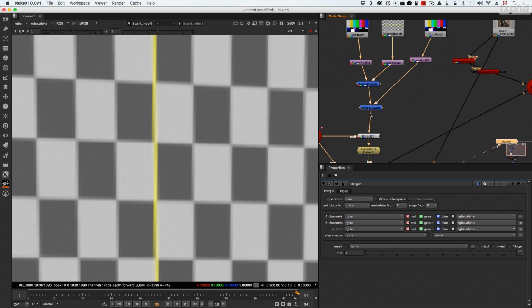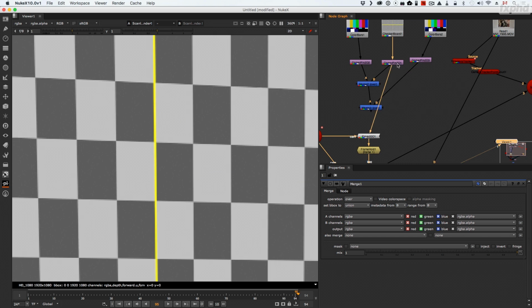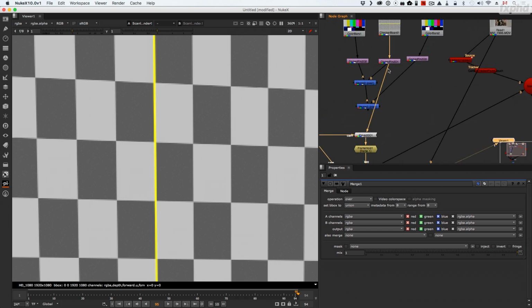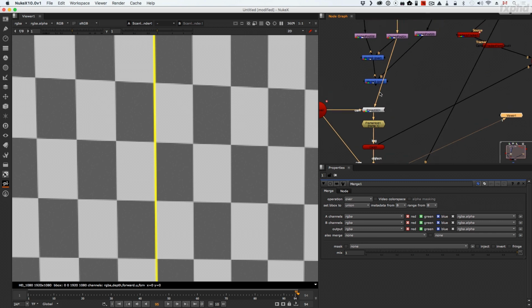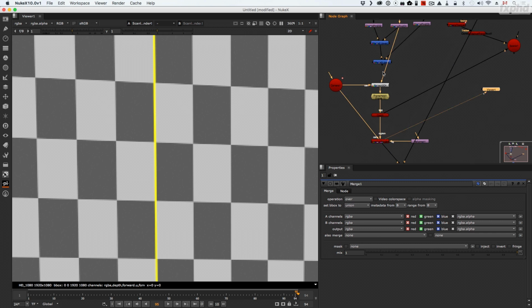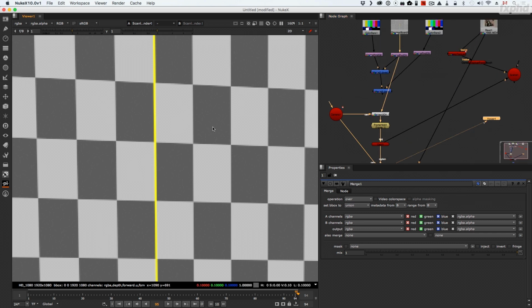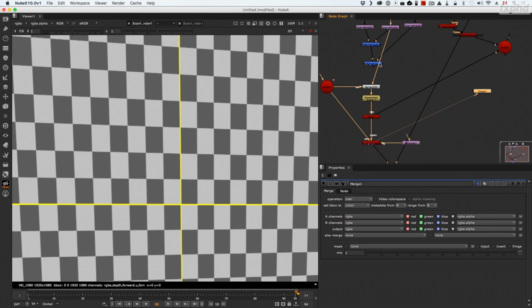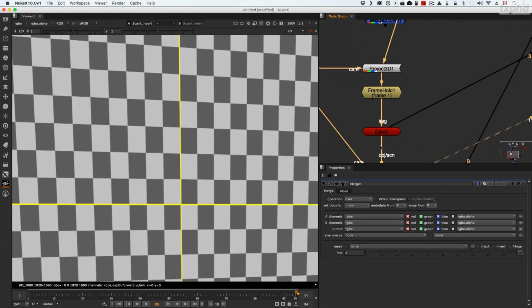But if you connect the project 3D directly to the corner pin, since we're not breaking the transform from the corner pin to the project 3D, Nuke knows that this texture has a lot of resolution and won't break the original resolution through all the projection setup.